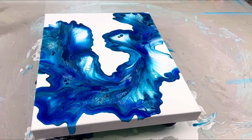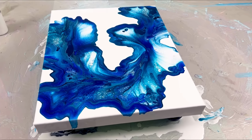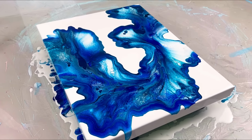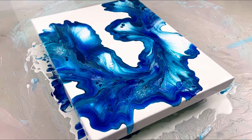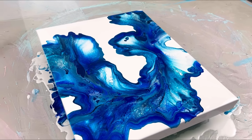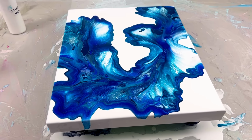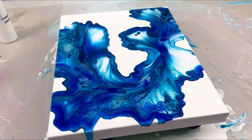Well, so there you have it, everybody. I combined two techniques and it did not work out the way I wanted. Wah, wah, wah. But that's okay because I still ended up with a beautiful blue blowout. Say that five times fast. Beautiful blue blowout. Beautiful.